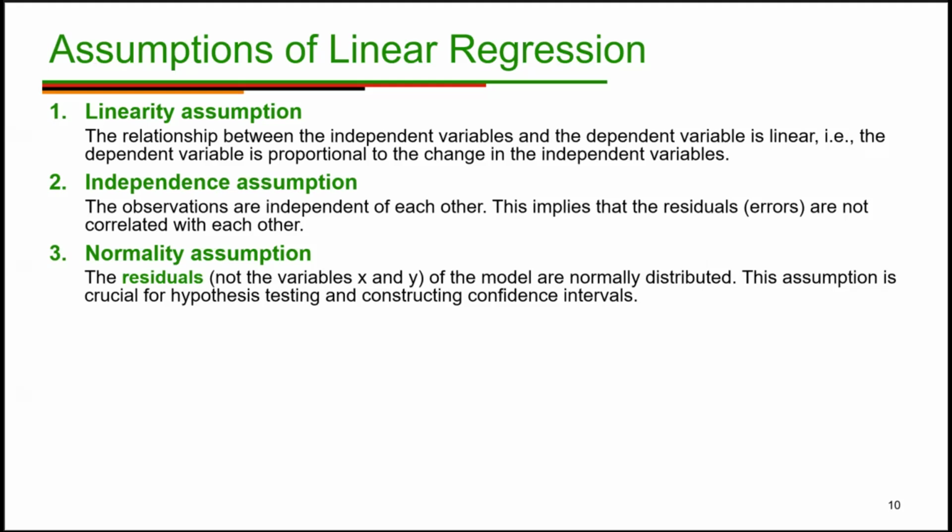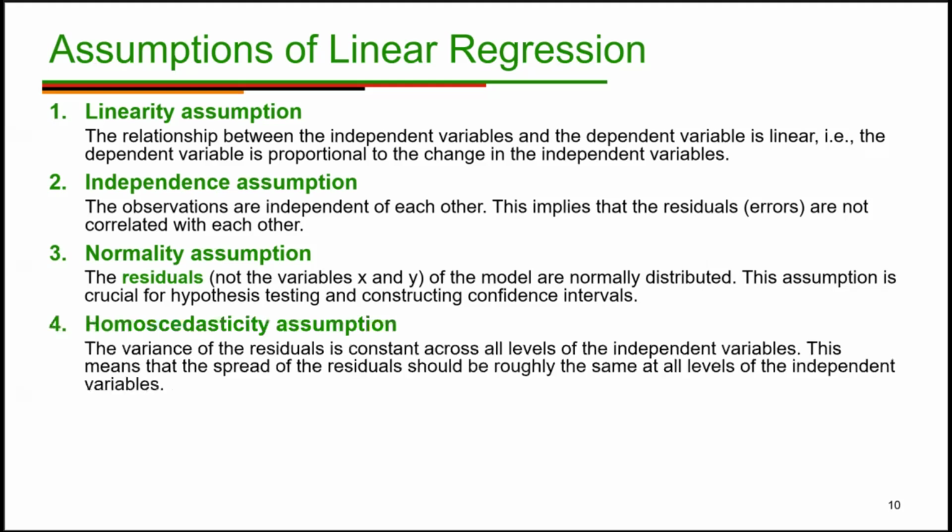Even if your independent variables were not normally distributed, you could use your Pearson correlation, and if it reports that these variables are correlated, without taking account of their level of distribution, you can still do a linear regression in that regard. So that's just something that we need to be aware of. But if your independent and dependent variables are both normally distributed, then it's even better that way.